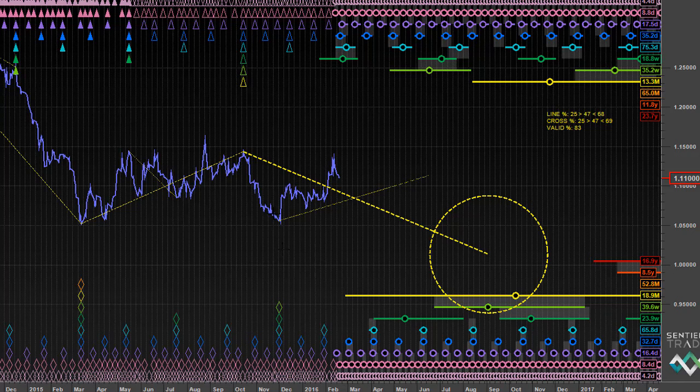And let's just speak about the zigzag, because it's an important thing so that you can understand how you should be working with this tool. So this yellow dashed line is telling us that, of course, we expect price to move from this 18-month cycle peak all the way down to this 18-month cycle trough.